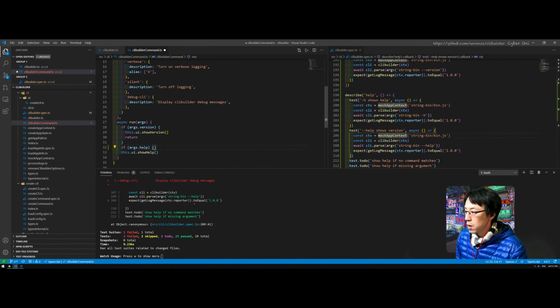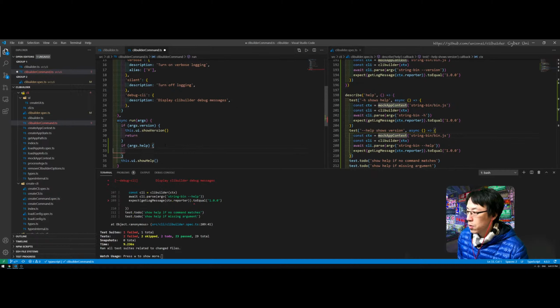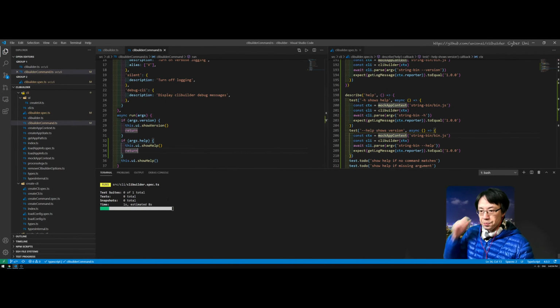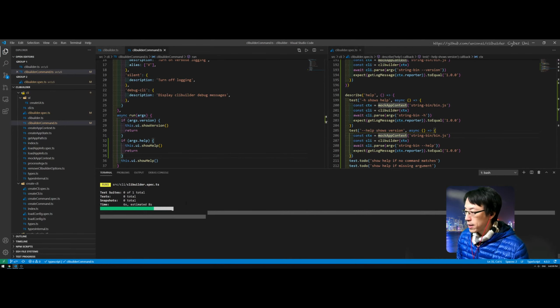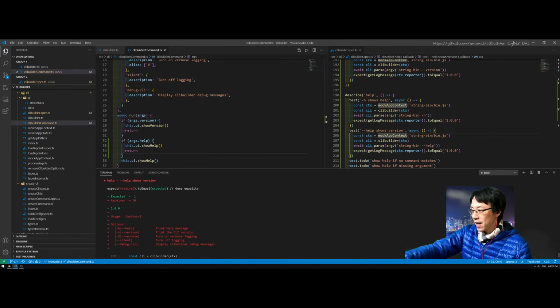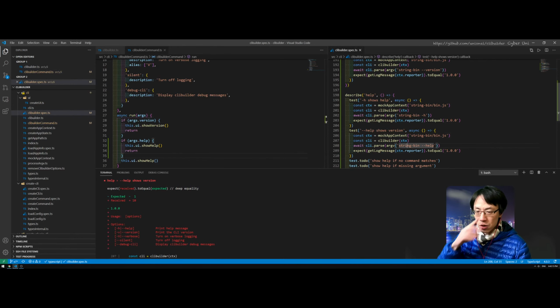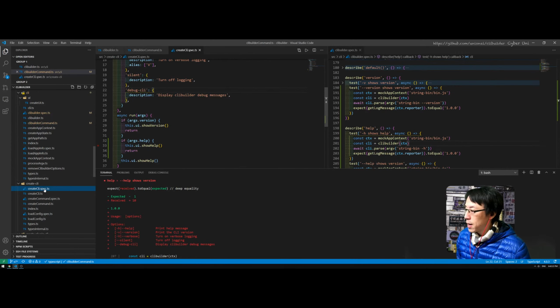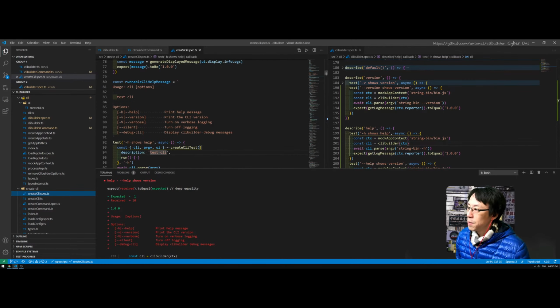then show help, right? Return, and then that. Okay, and of course, well, actually it's working. If we look at the test, it is actually printing out. It's just that my expectation in the test is wrong, and the reason is I just copied it from the version. So let's fix the test by having this, right?